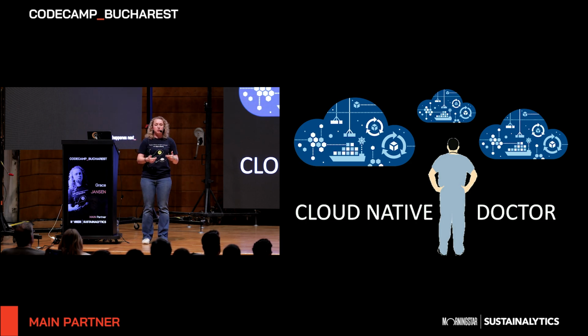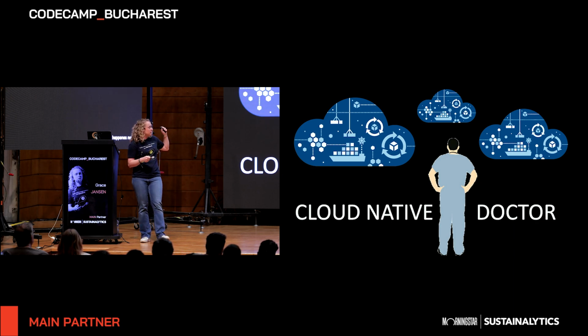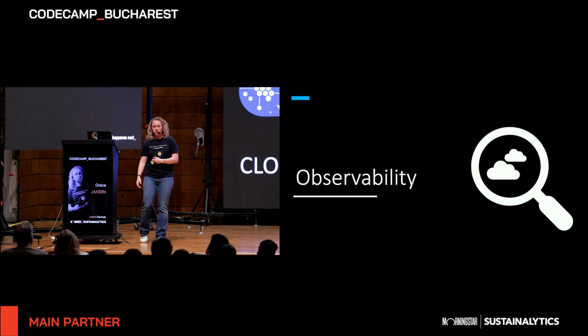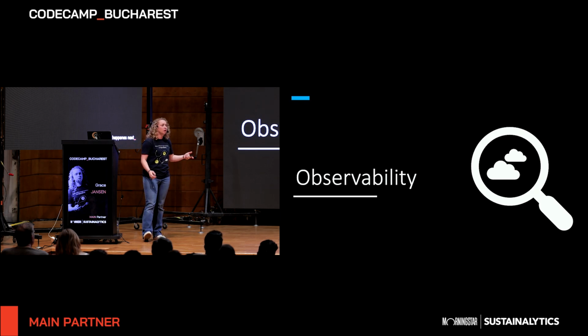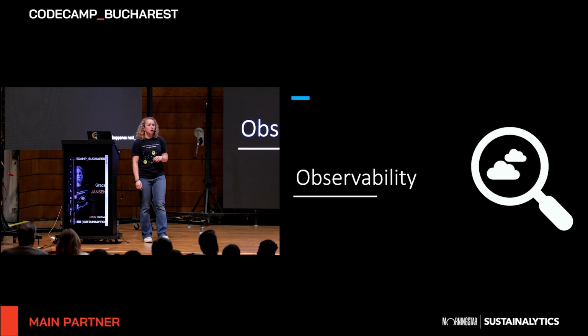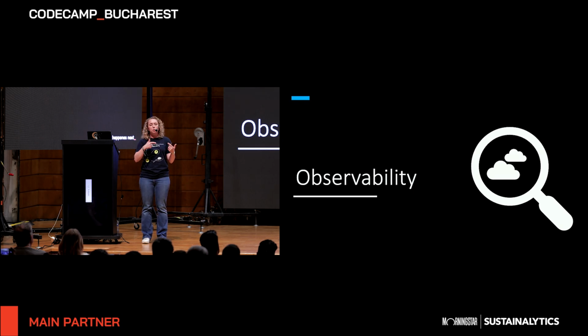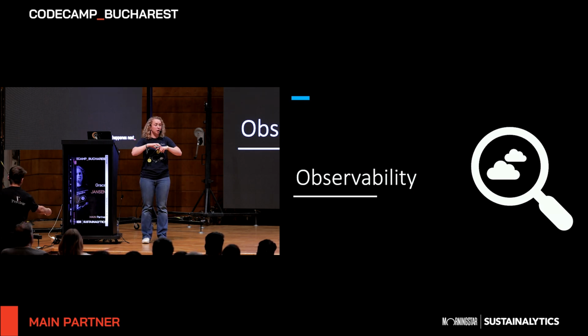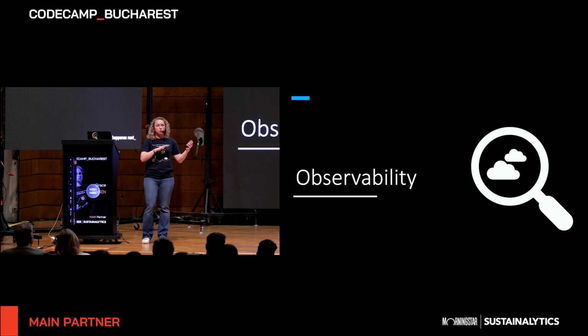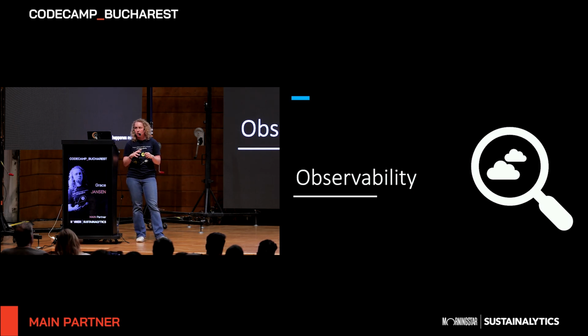We want to be able to get not just the metrics and the data and the pure numerical stuff. I know we love that as engineers, but we do need a bit of context in there as well. So we need to be able to involve context in our applications so that we can be more effective in diagnosing them. So how do we do that? Observability is the answer. So when I say observability, I don't just mean logs and metrics. We're taking this a step further and going towards that context element in tracing in our application as well. I'm going to show you how you can do that with Open Telemetry in this session today.